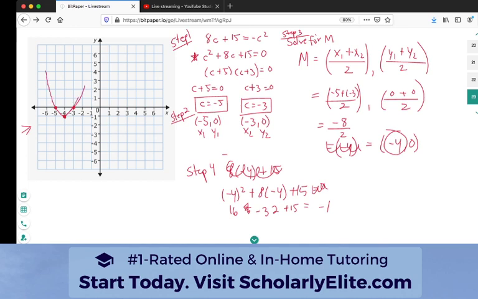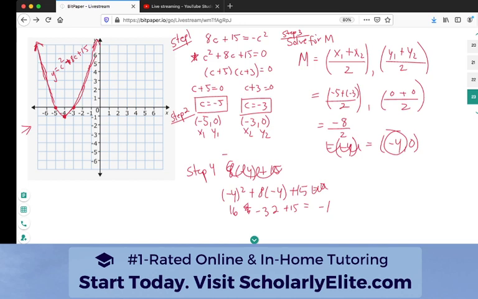Obviously a little bit cleaner. And if you want to be fancy on a test, obviously you should solve for the y-intercept. It'll be somewhere out there. But then this is your equation: y equals c squared plus 8c plus 15. Okay, you guys? So if you do have any questions about this, feel free to let me know.